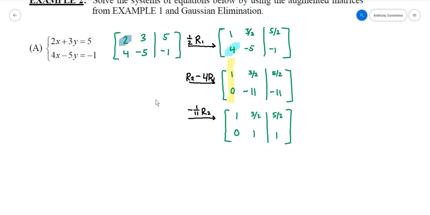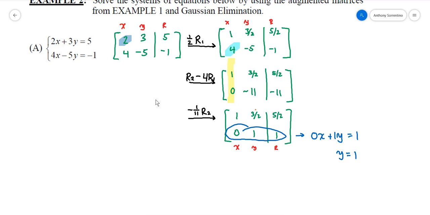Now, what does this mean? Well, going back to when we wrote these in augmented form, remember, this is my X column, this is my Y column, this is my result column. Each one of these had an X column, a Y column, and a result column. They got changed by doing these row operations. And so I have that going on down here. This row right here is telling me that if I have 0 X's plus 1 Y, that should equal 1, or simplistically, Y equals 1.